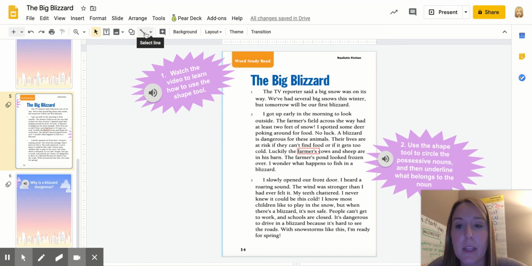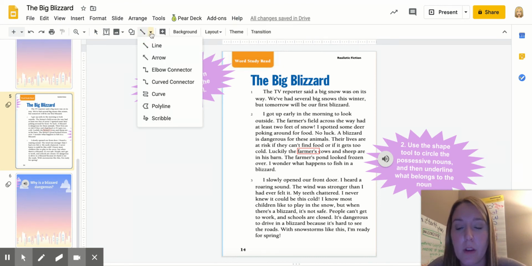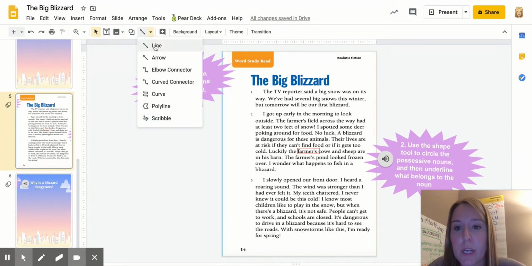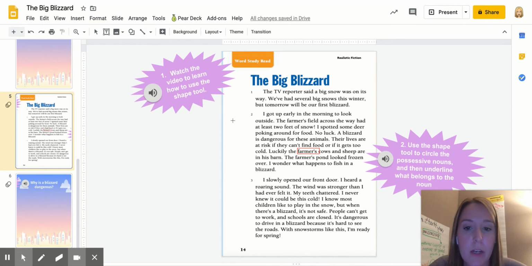So I'm going to click this line, the little arrow next to it, click line. I'm going to click, oops, I didn't click it. So I'm going to try again, the line. So I notice now I have my plus sign. I'm going to click and drag. And now if it does something like this and I click away, I can still see that you're trying to underline cows and sheep. It definitely does not have to be perfect. Just try your best. I'm going to go ahead and delete these.